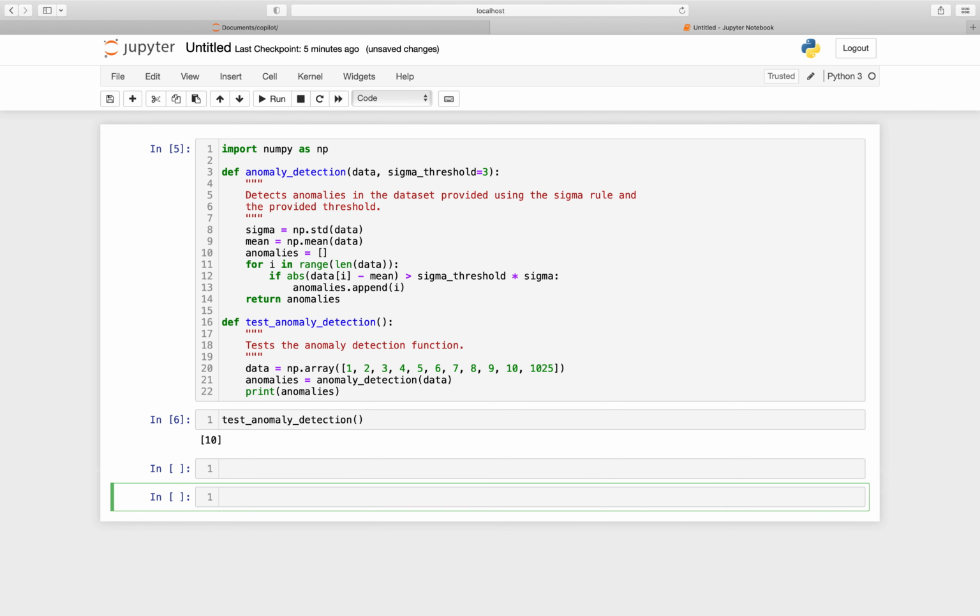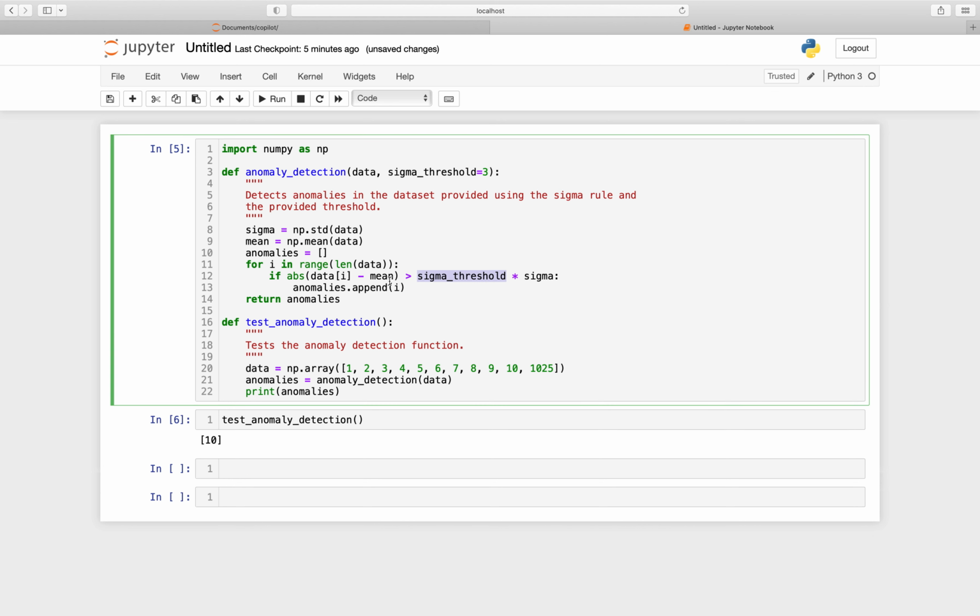Okay, not quite right. So if data i minus mean. So the 10 is returned, but not the 1000. That's pretty weird to me, because the mean is pretty high due to this 1025.